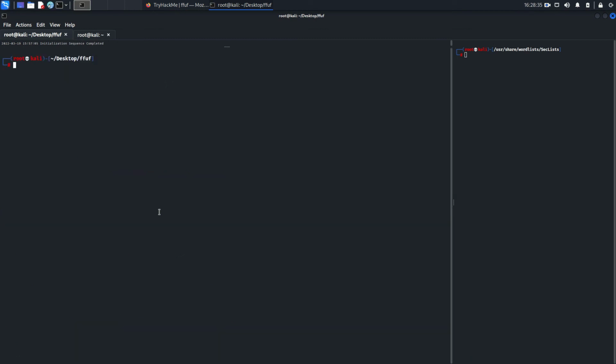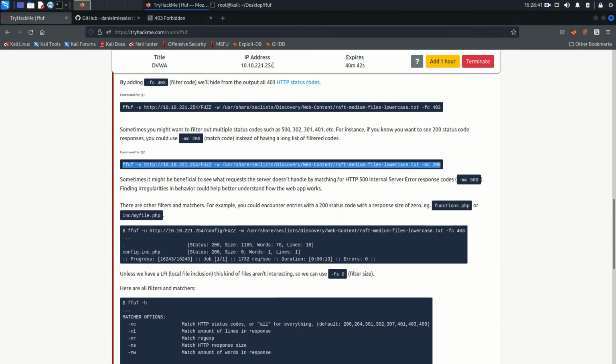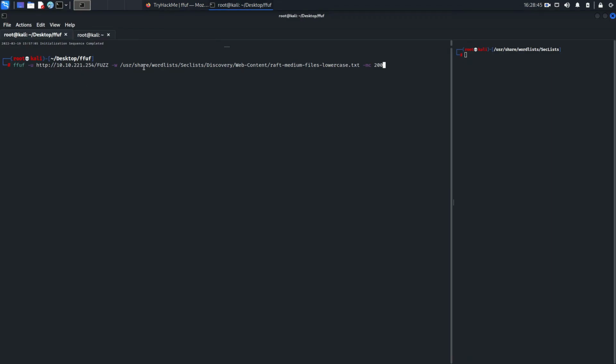What I messed up: FFUF space hyphen U, and this is the 221.254 user share word list checklist discovery web content raft medium file lowercase and MC 200.